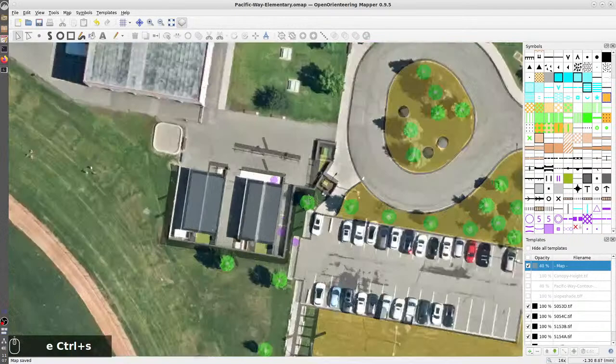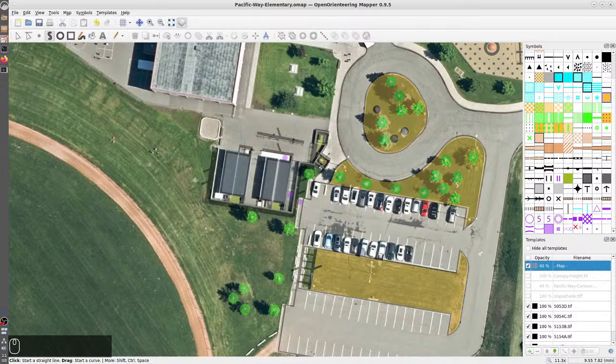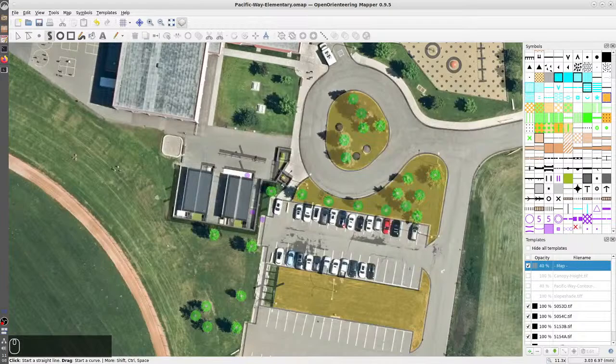So you might notice that my pattern with drawing in the area objects is that once I have all of my edge work done and all of the point symbols within that area done, then I just draw my area in and it's done and it's completed. And so I won't draw any of this area in because I still have lots of edge work still to do on it.